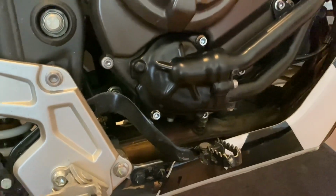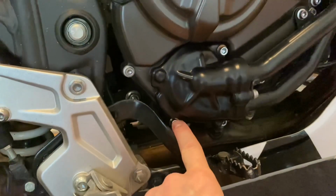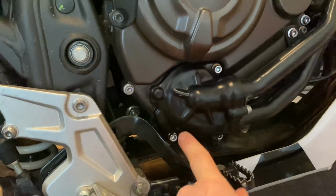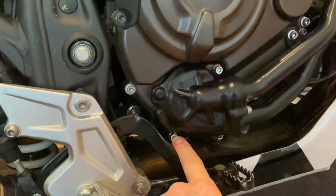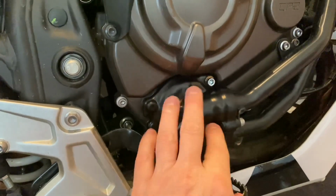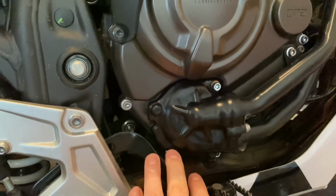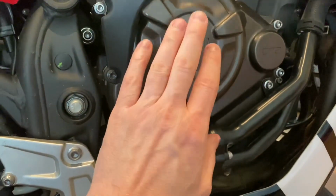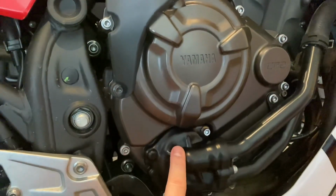So it's fitted. I put Loctite on the top screw and the bottom one. This one had Loctite, as I said before. This did not, but I put some Loctite on it as well. Fitted really good, no problems there. Looks nice. So let's move on to the big one, the clutch cover.